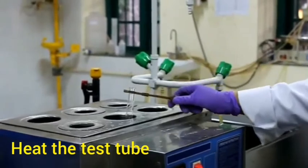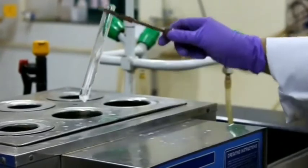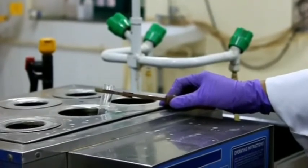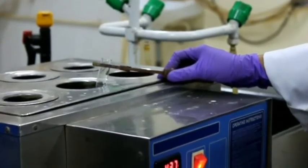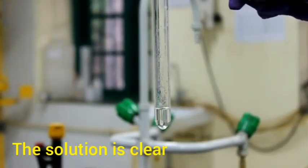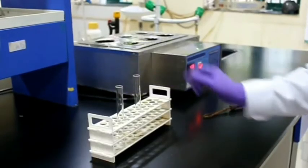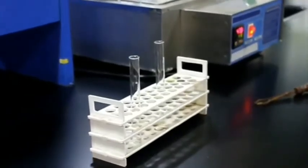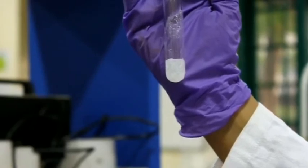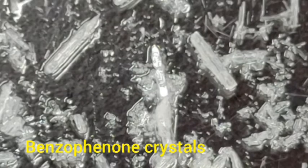So we are heating the test tube in a water bath. Now we can see the solution is clear. Now we keep the clear solution in a test tube rack at room temperature for some time. We can see the benzophenone crystals in the test tube. This is the view of the benzophenone crystals under the microscope.